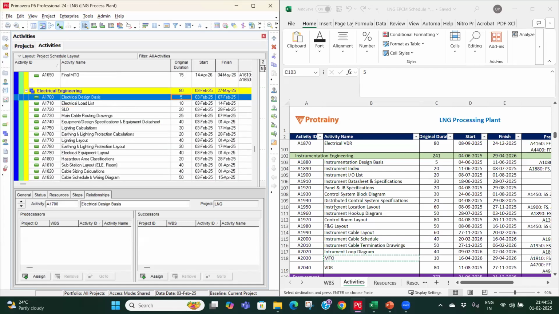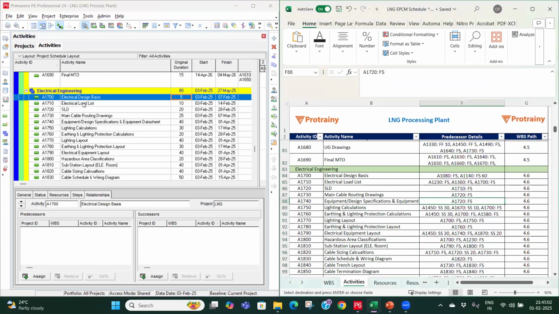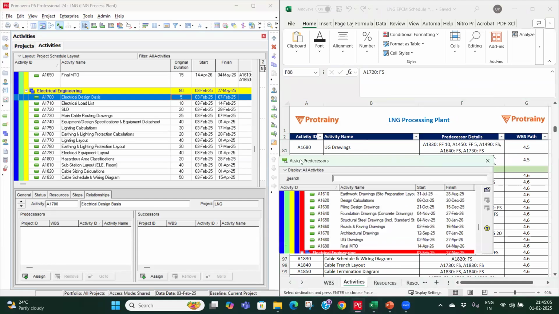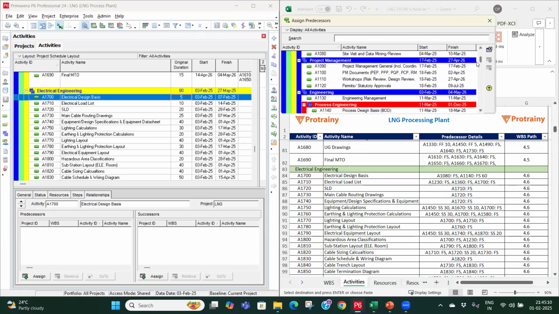So now we'll be doing the interlinkages. So electrical design basis is linked with site visit and data mining and review.